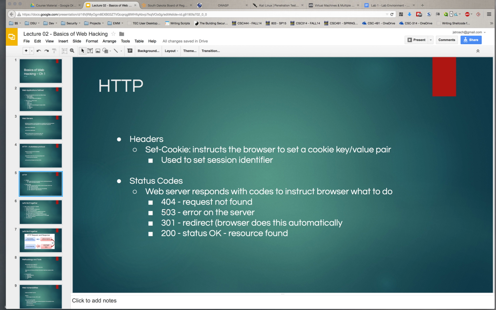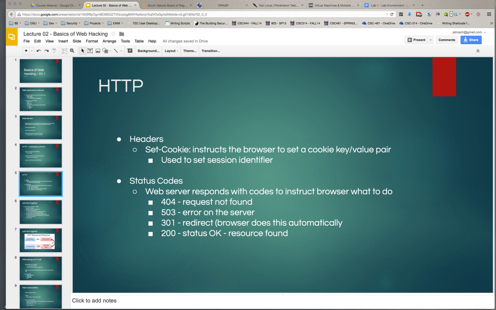301 redirects, oftentimes you get those sent back to you and they're automatic. You'll see here I have a bunch of tools that I run in my browser in order to detect those things and inform me of those. But for the average user, it happens transparently. There's a redirect, and the browser just gets instructed to go somewhere else. So you send your request, the server responds and says, nope, it's not here, you need to go here. Your browser just follows that redirect, and it happens pretty much automatically, so fast you don't even really notice it.